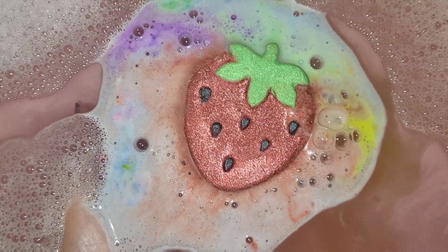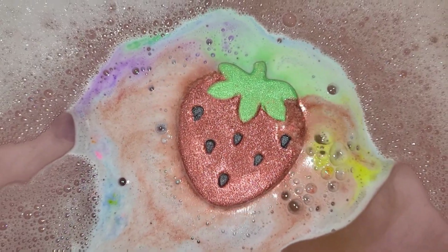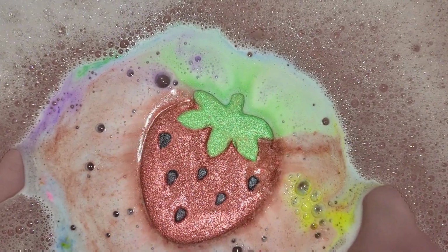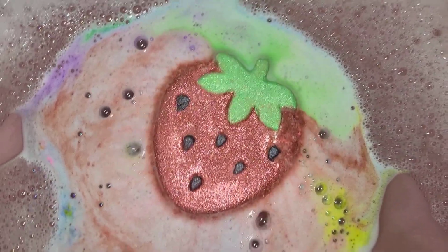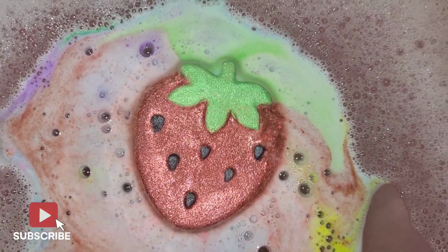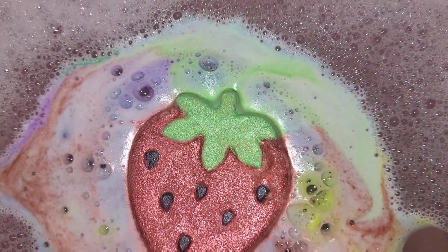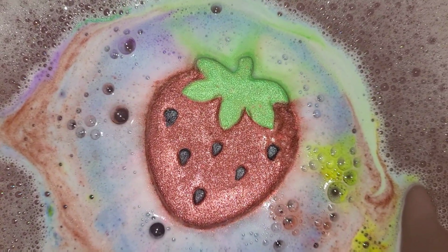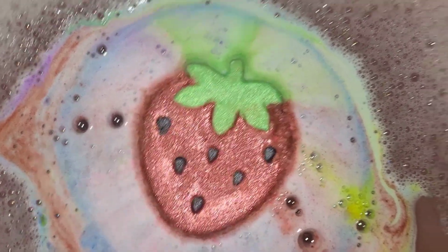It is floating, with immediate color because of those embeds that were there at the edge. And look at the shimmer pulling all of it. I'm afraid to let it go because those air bubbles that you see coming out are quite normal in bath bombs. But sometimes, as you can see here, an air bubble bubbled over the edge of my bath bomb and kind of messed it up a little. So I'm afraid to let it go, even though it is a floating bath bomb, because those bubbles can crawl over the edge there.